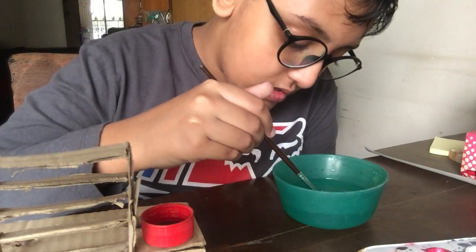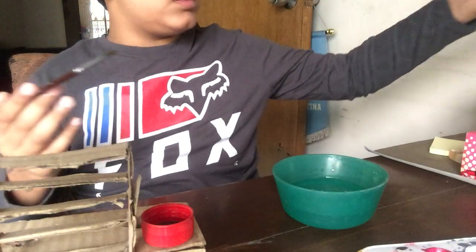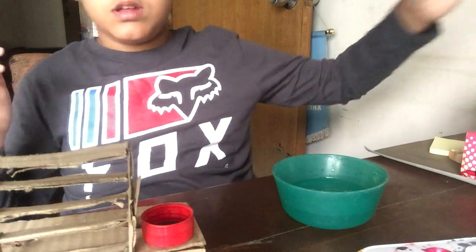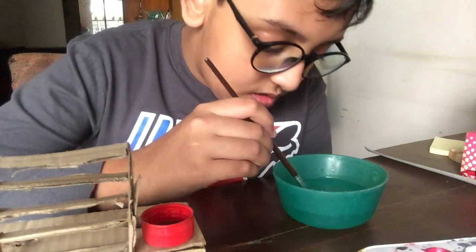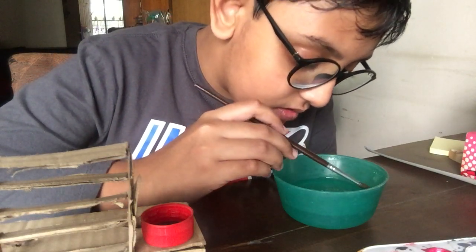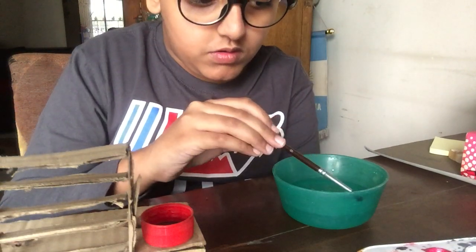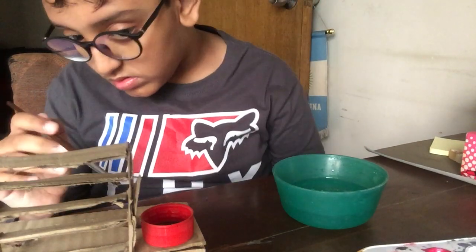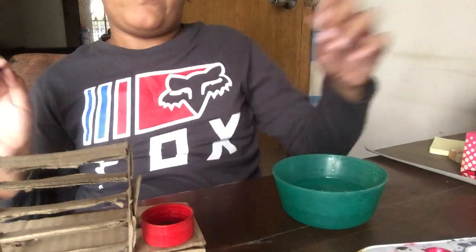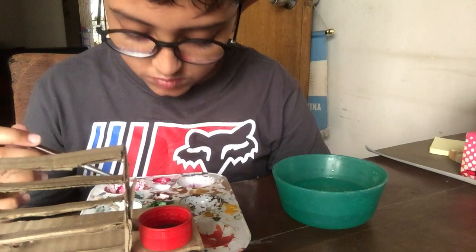So yeah, my brush. Oh my god, this is actually not my main brush. I have a lot of brushes, a set of brushes. Okay, so first I want to do the whole stove, no, first I think I should start with the shelf.